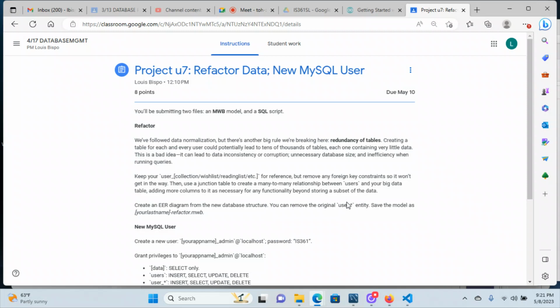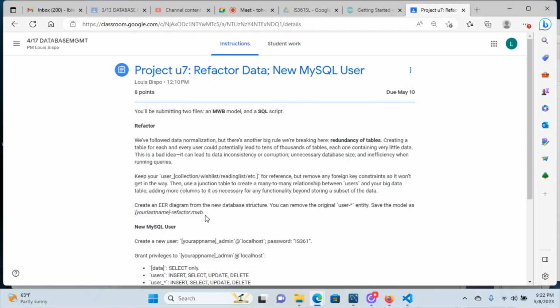Refactoring is doing what we did first after the midterm exam redux. Create that junction table in between your users table and your big data table, and then add other columns as necessary. So I will do my best this evening to figure out exactly what went wrong with mine, but in the meantime you can do it just the way that I did on that last iteration of it, where I used the verbose approach, creating constraints and adding foreign keys that way and so on. I will take that code and copy and paste it into the chat box before you guys leave tonight. So once you're done with that, the idea was to create an EER diagram from the new database structure. You can scratch that for right now.